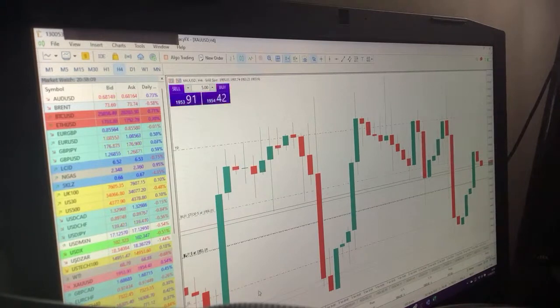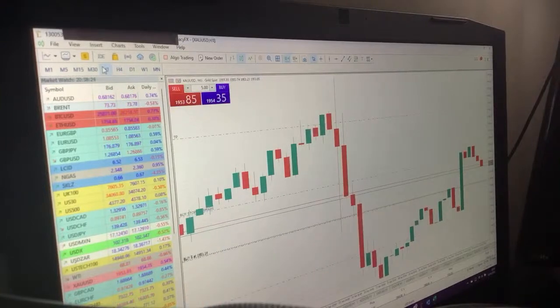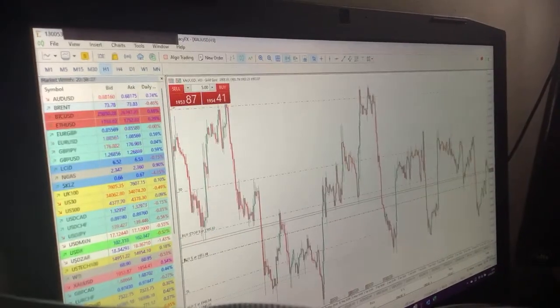Gold can go to 1922, early 1900s, or gold can go around 2000 as well, but not today. We can see gold is at very strong resistance. If we zoom out and look at the 1 hour candle, you can see gold has been consolidating sideways for the last few weeks. So today's decision is very crucial for gold.